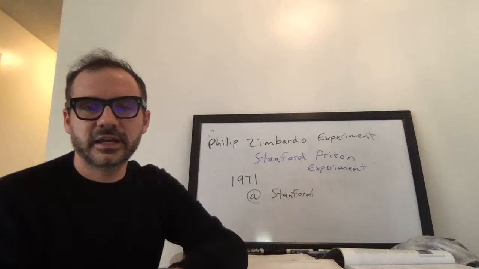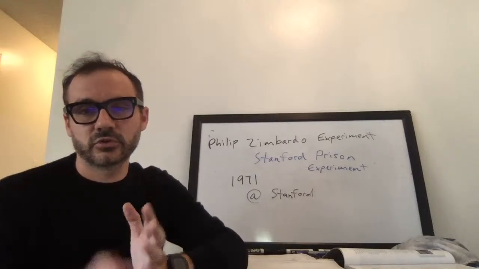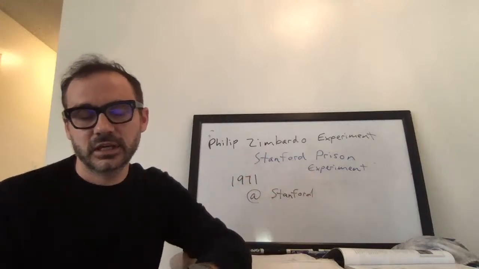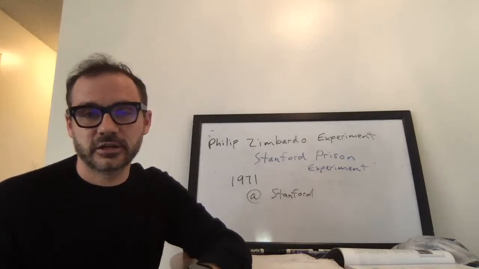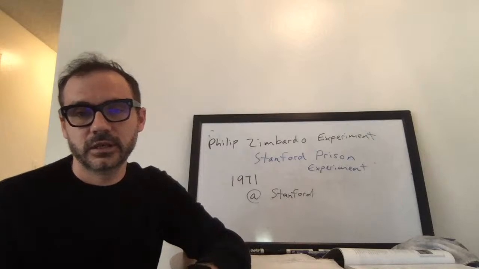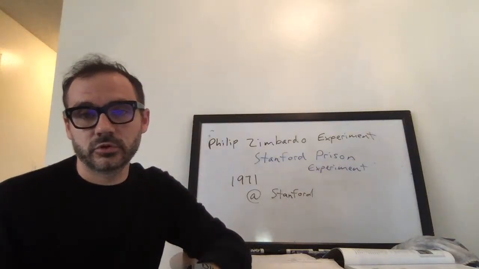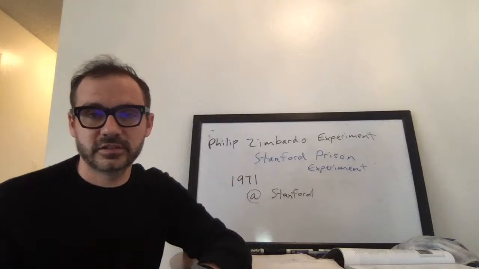They kind of wanted to see how ordinary people behave when they are placed into a social situation where some people have total control and other people don't have any, and when there's no real clear oversight guidelines given to those who wield the authority. So they basically put out an ad in the newspaper locally. This is up in like Palo Alto, Stanford area. And they recruited college students like you guys to come and be the participants.